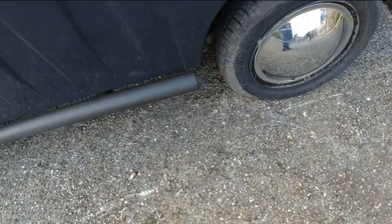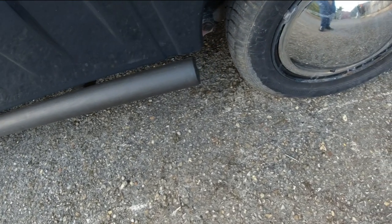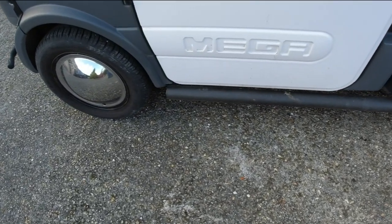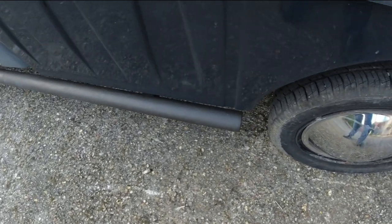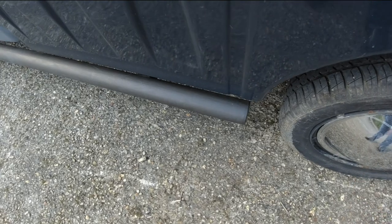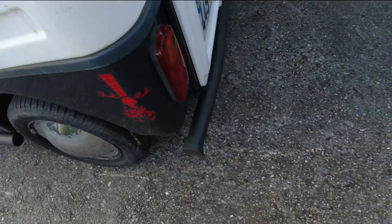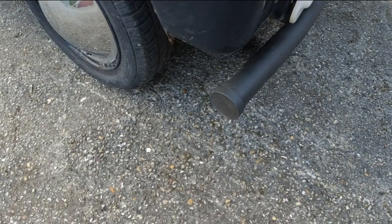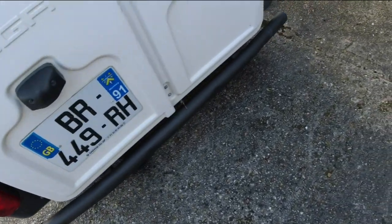They were getting very crispy, and I did those about 2 years ago, I think, and they're painted with Hammerite, rust protected, with a spray on undercoat. I just sprayed the bits that were rusty, but not the bits I'd protected, because the paint was intact on the main part of the bar. Most of the rust was from water and muck and God knows what being thrown up by the wheels onto the ends of the protection bars. And here I repaired the end of it because the plastic cover had gone and I didn't know where to get one. So that is from a Nutella jar, and again painted with Hammerite.